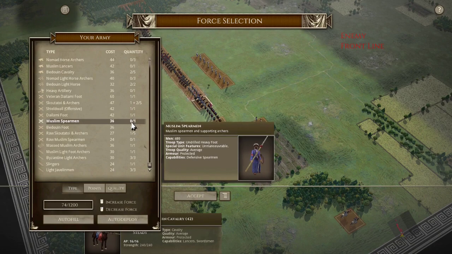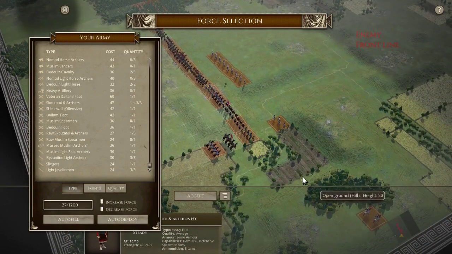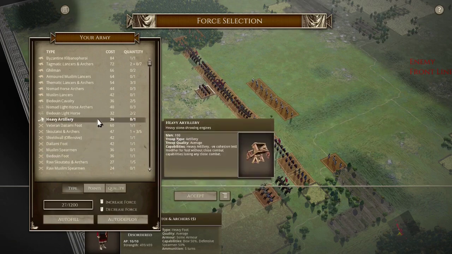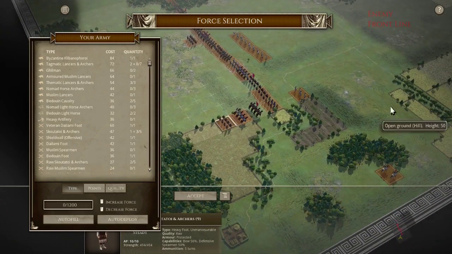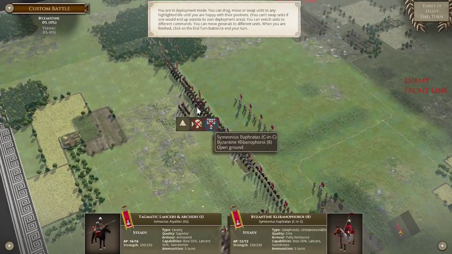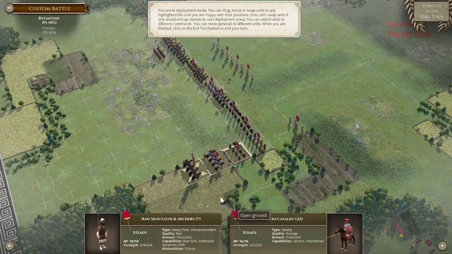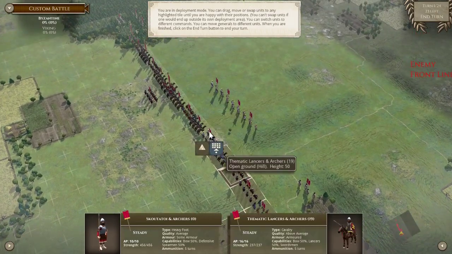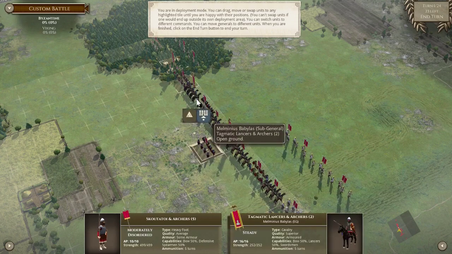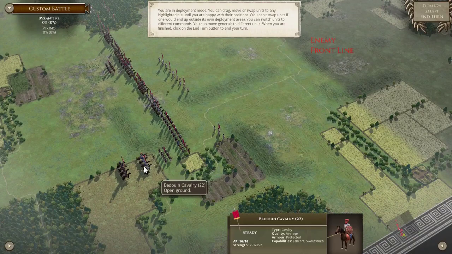And then I should probably bring more infantry. In reserve. And help occupy this hill. There we go. Commands. It's mostly okay. There we go. And we'll see how he deploys and move accordingly.